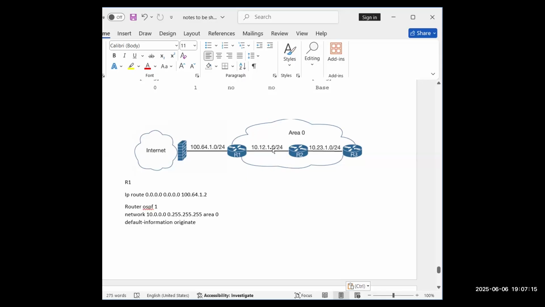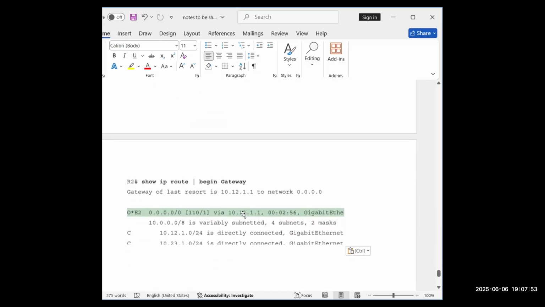So on this router, a default route has been learned, and for that default route the next hop is this interface, 10.12.1.1. For this common link, this is the IP range, and 1.1 is assigned over here and 1.2 is assigned over here. So 1.1 is the next hop IP to reach the default route or the internet. So that is the output.